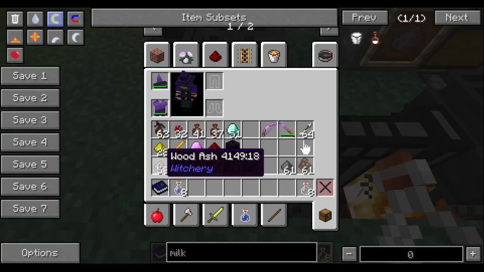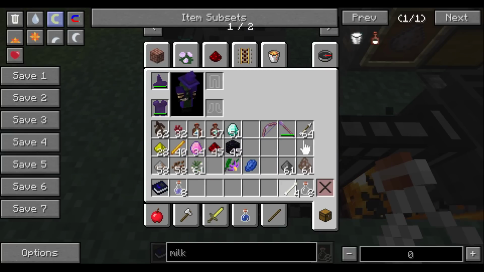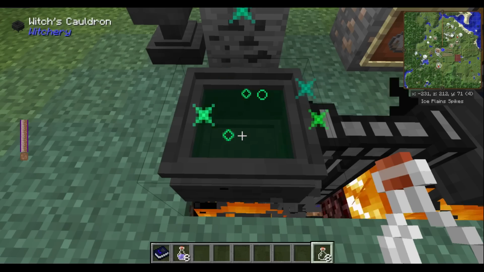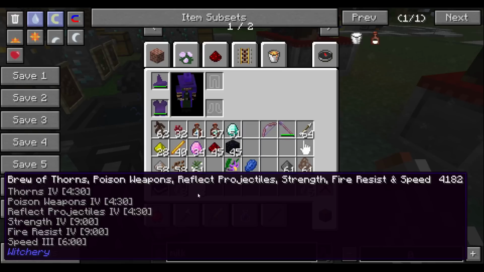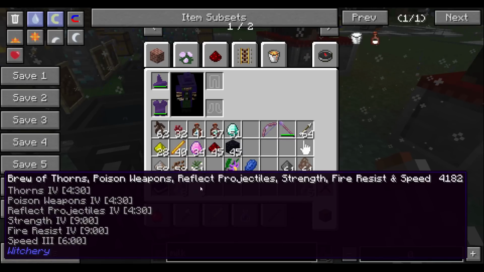Then you add in nothing, because you don't need any of this stuff. In fact, let's get rid of those bones. I don't even want those. Then you just bottle it up. And you get an effective brew of Thorns, poison weapons, reflect projectiles, strength, fire resistance, and speed. All level 4, except for the speed there.